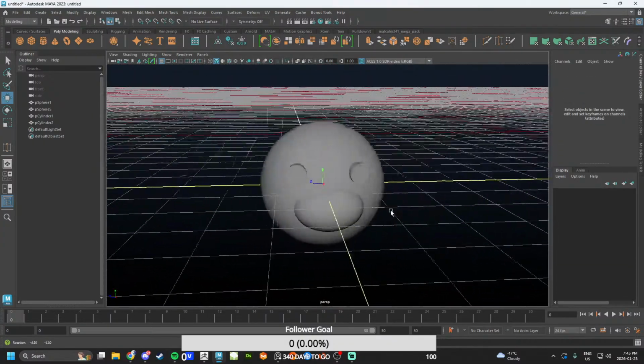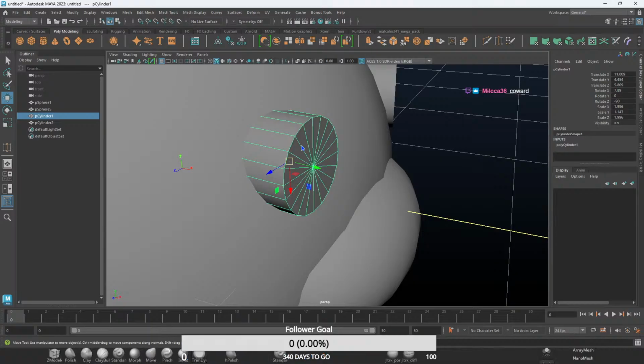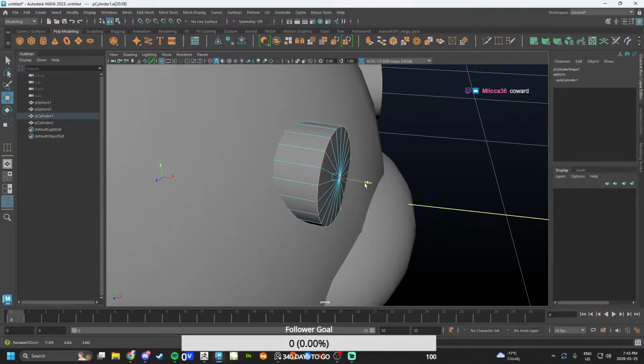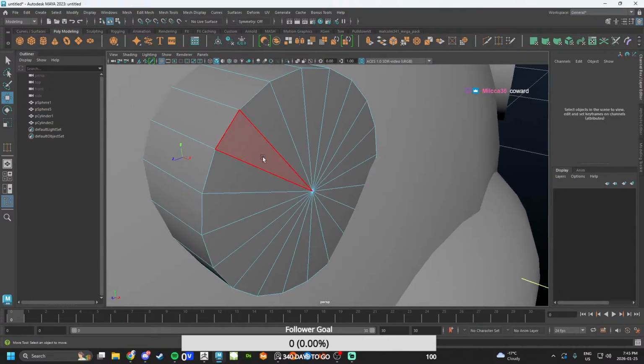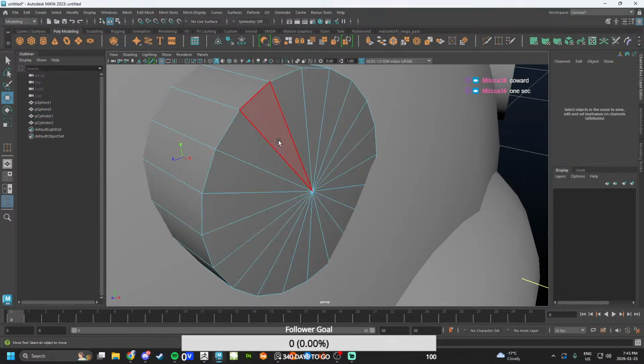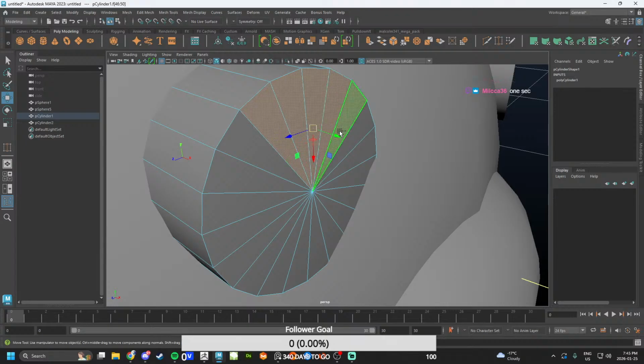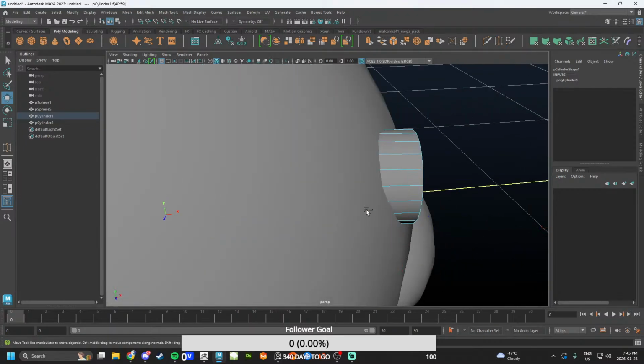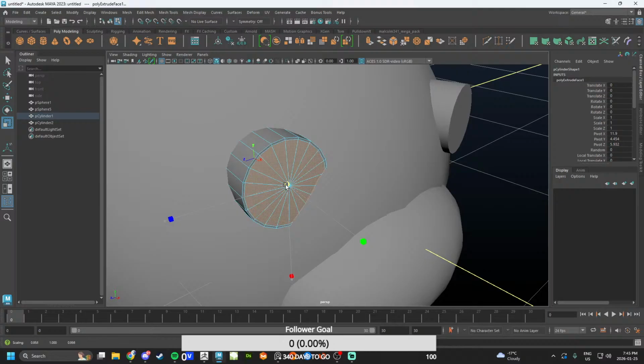There, he looks beautiful. Oh wait, I have to add the weird edge thing that you have. Come on. No, I don't want the whole thing. Okay, it's just going to select everything. There. Extrude. Shrink the extrude.